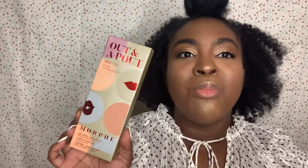Second up, we have the first of her entry in our top 20, Kylie Cosmetics, with the Cocoa by Kylie Cosmetics collection. And this is the shade Handbag Ho, because I mean, you know who's not a handbag hoe. But this is what the shade looks like, and it comes with a lip pencil and a matte lipstick. And then last but not least, again making another entry on this top 20 list, ooh guys, is Morphe with its Out and About Sweet Tea Lip Trio in the shade Sweet Tea. In this trio comes three wonderful items, which includes a lip pencil, a lipstick, and a lip gloss.